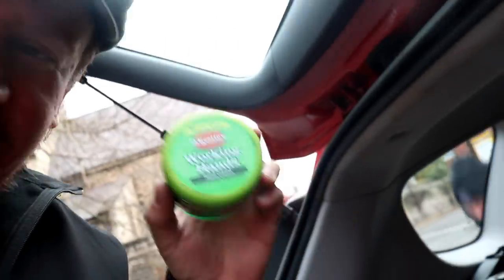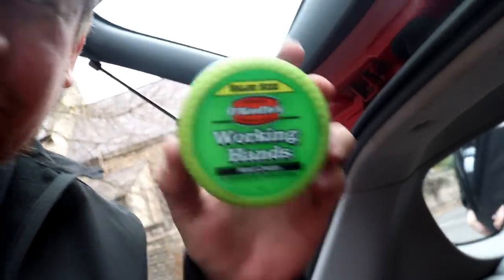Oh well, I ended up outside Toolstation today. Unfortunately, I've been looking for this for ages. They've got the O'Keeffe's in, the big tub. So no more cracked fingers for me. So we're just about to jump back in the car, shoot round, and we're going to have a pint at Wayne's place, the Mallard, on Worksop train station.